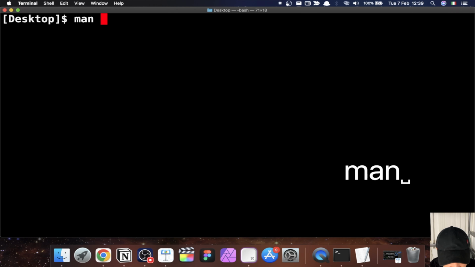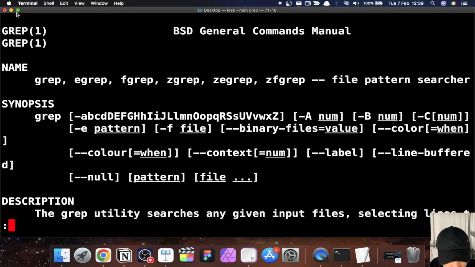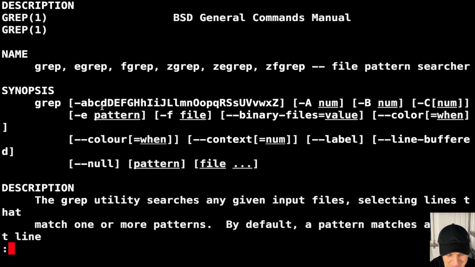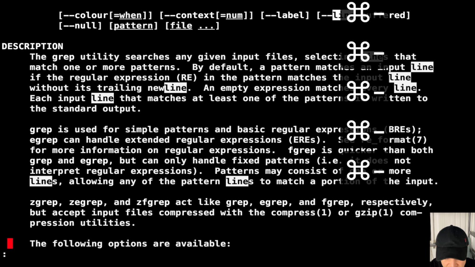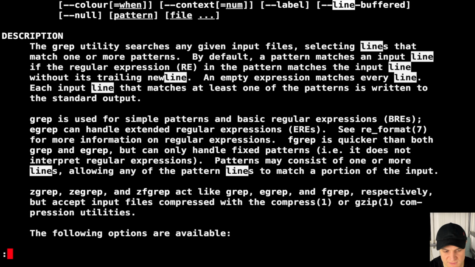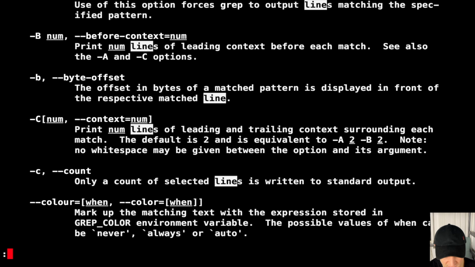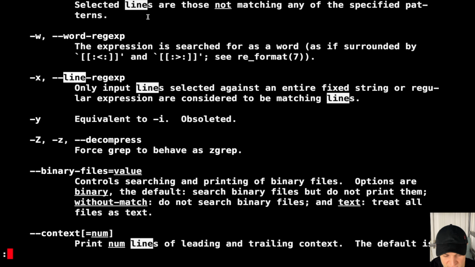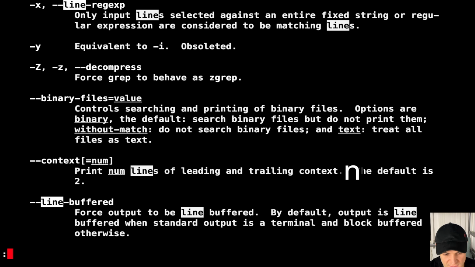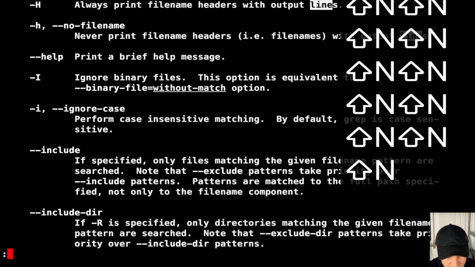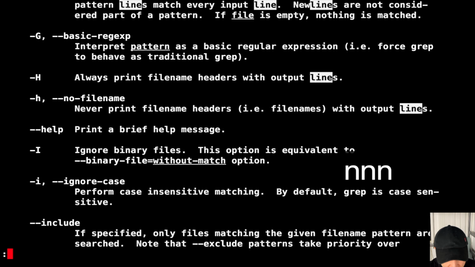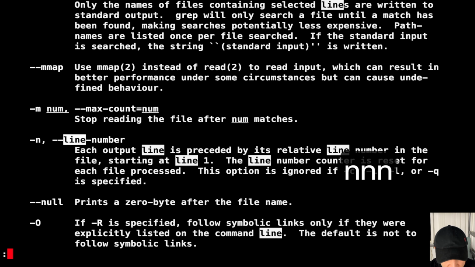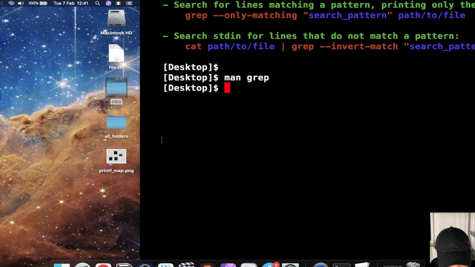Let's see in the manual if I can do something better. Grep. Now, when you are inside the manual, you just click the slash here, and then you type what you want to search. For example, line. I want to get in which line is my sentinel value. Then when you are inside the terminal, you just press N to move on through all the matches. See, I can press N to go down, down, down. And at the top, I always have the following match. And let's go back to the beginning. I'm searching for a command to print the line of the file. I cannot find it.